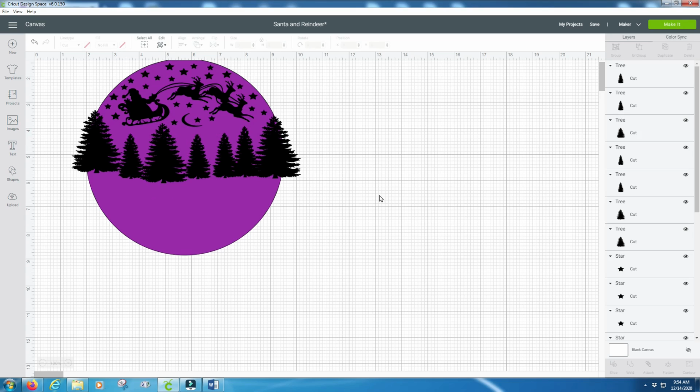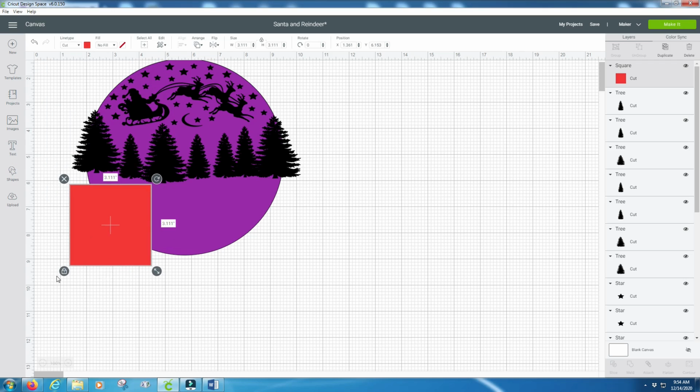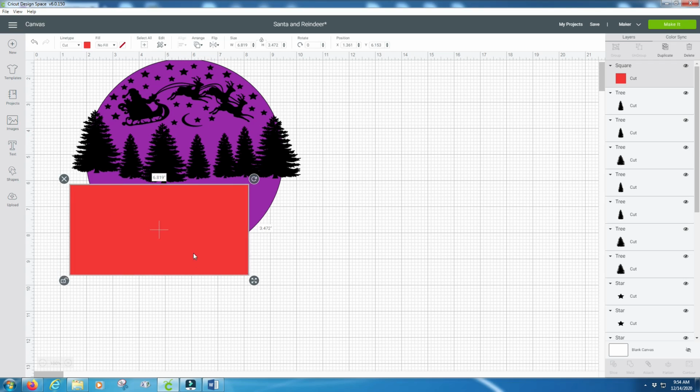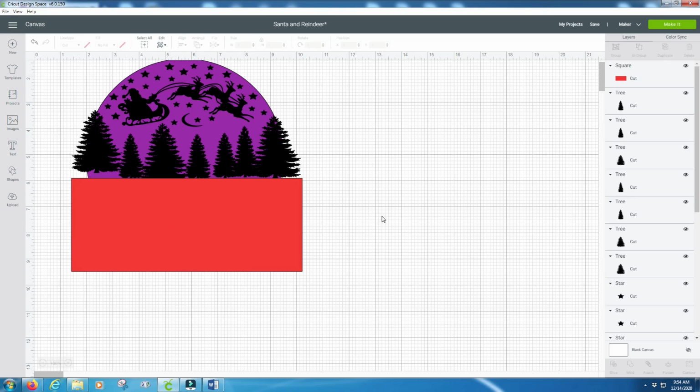Alright, once you get the trees placed, you're going to go to Shapes. You're going to insert a square. We're going to change the color to orange. Again, this is just so we can see what we're working with. Hit the padlock. Now we want our square to cover the bottom half of the circle. And now we can see I have a tree that I need to move around, because you want your trees to line up with the square.